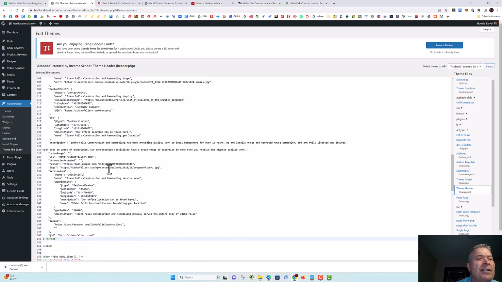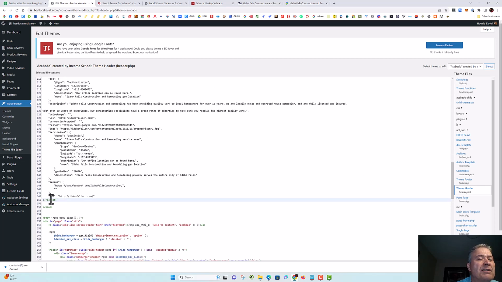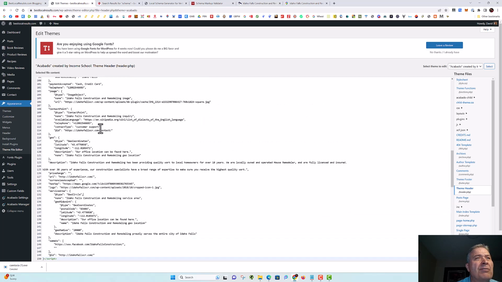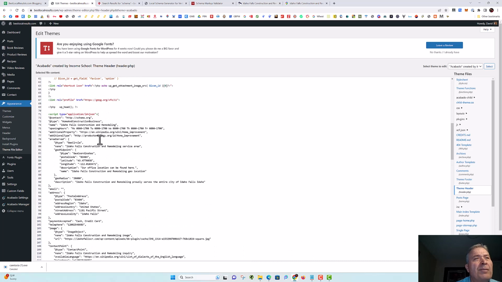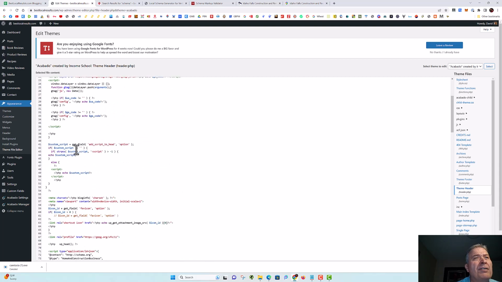That's normal, because the script is colored since that's actually HTML code. This is all just information. It's not really code that does anything. It just tells Google information. And that's why it's in a script and it's placed at the end, within the header.